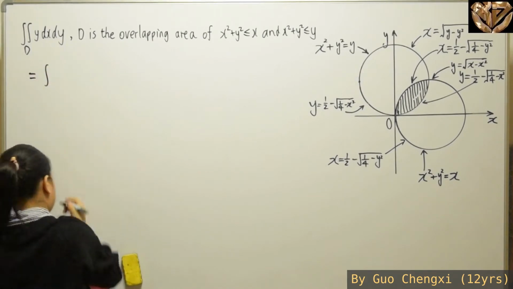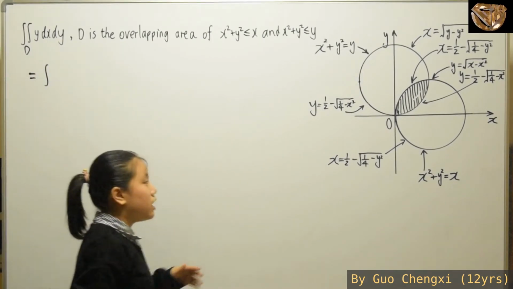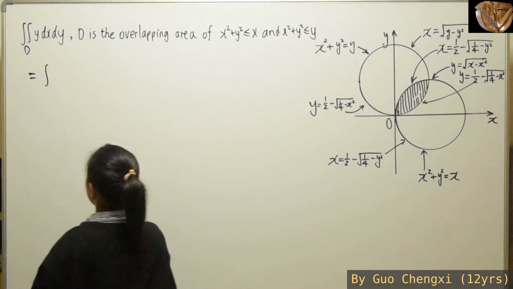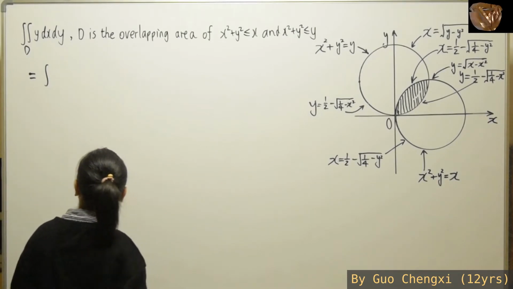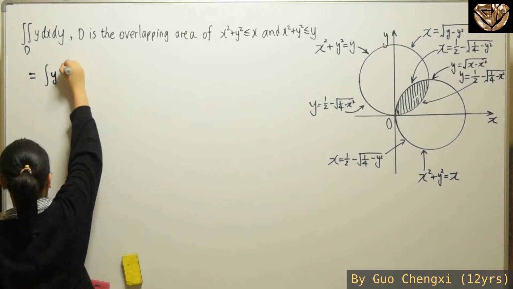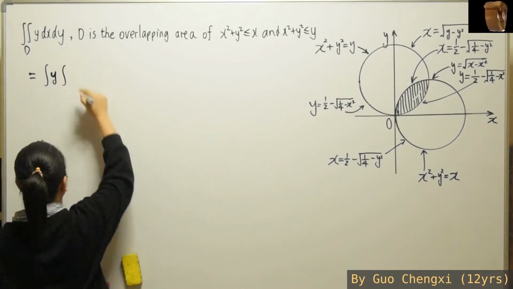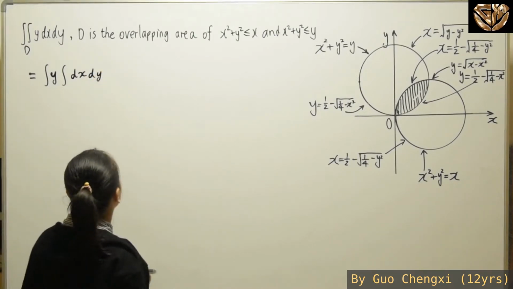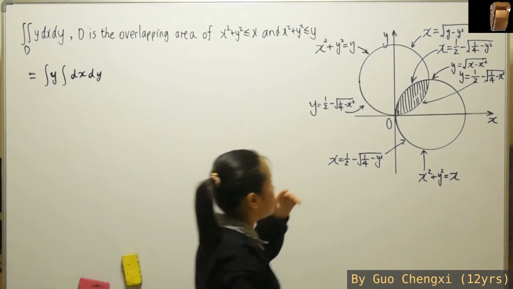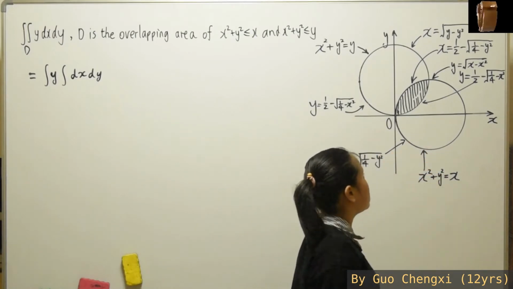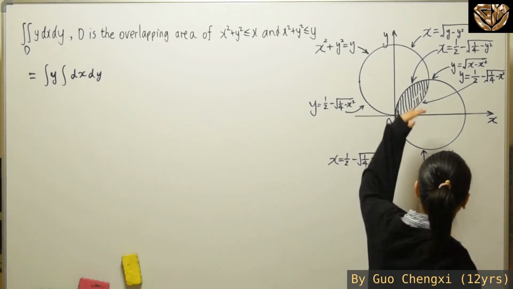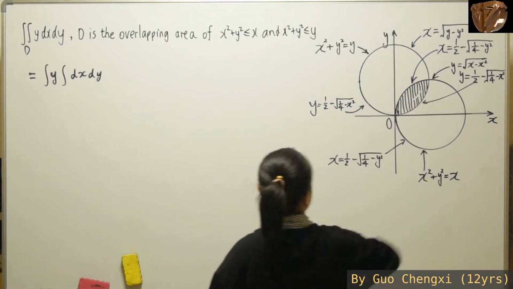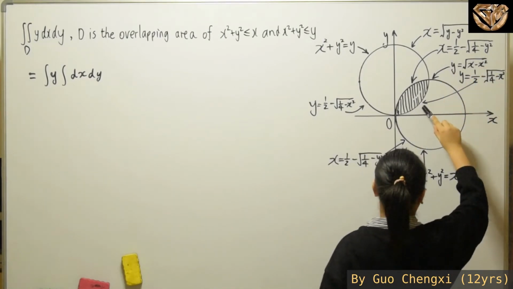So first of all, for last lesson, what we mainly did was we had this example, and what we used is that we integrated with respect to y first. So for this lesson, we're going to integrate with respect to x first, so you can move the y in front. But what are its boundaries? For the boundaries for x, you can obviously tell that since x is from left to right, what we're going to have here is from this part to this part, which is basically this part to over here.